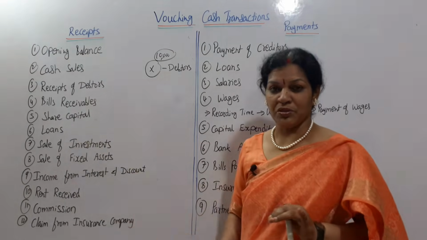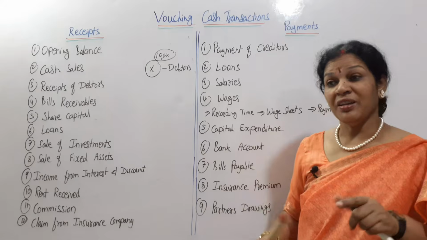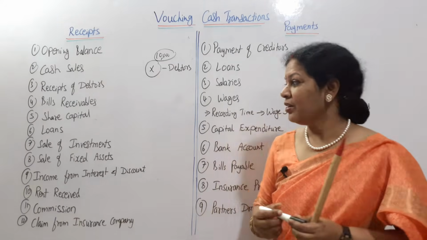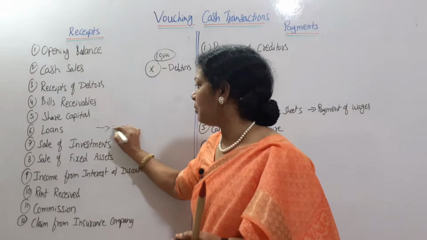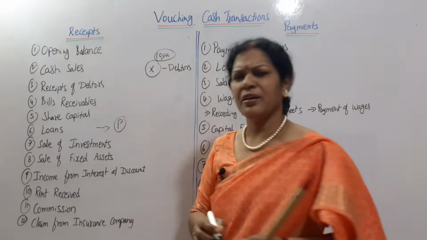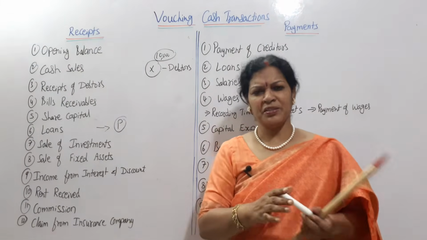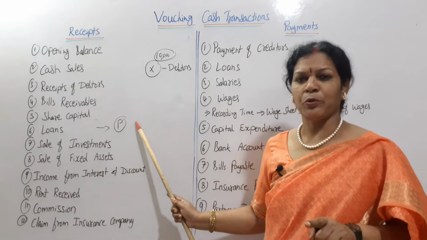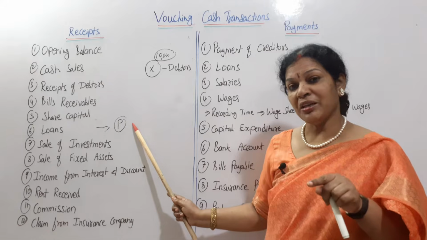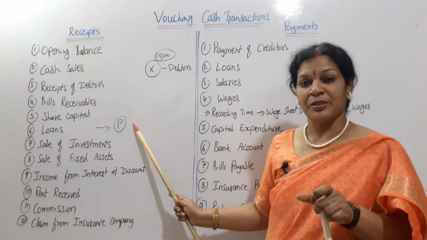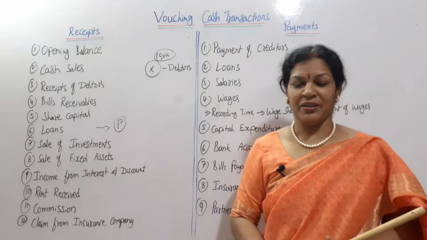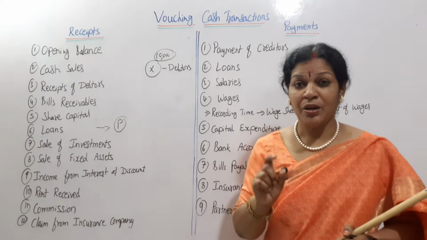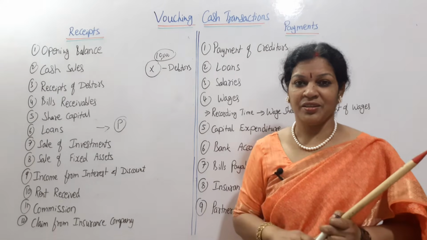In the same way, loans. So here already we have given loans to someone. Say for example, loan given to company P, or a person P, Mr. P, or the company name is P itself, P and Co company. So they have already taken a loan from us. They have to return it back. When they are returning, how do you watch this? You have to observe the loans register.